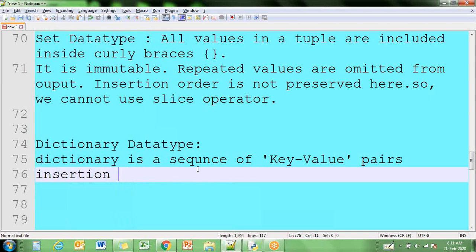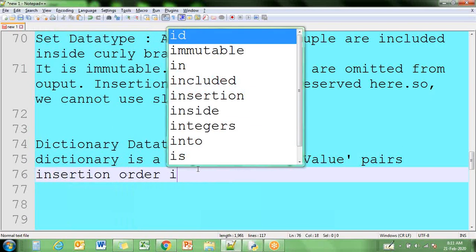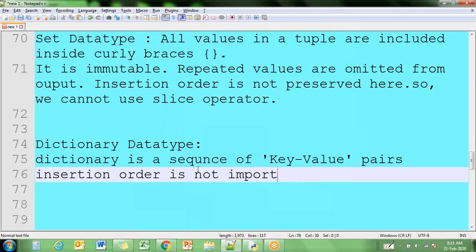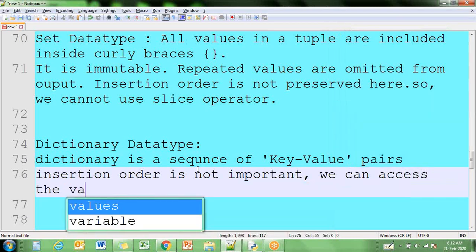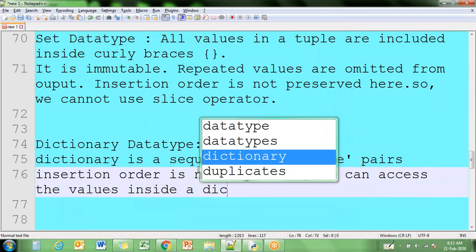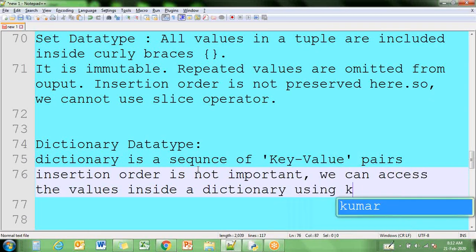Here insertion order, even though it is not important, we can access the values inside a dictionary using keys.